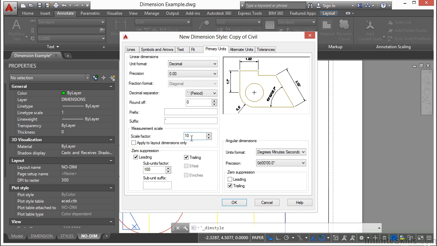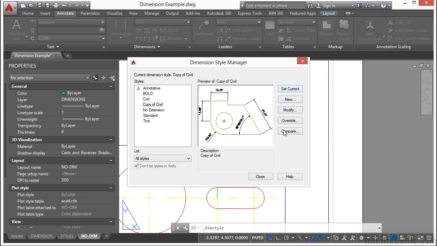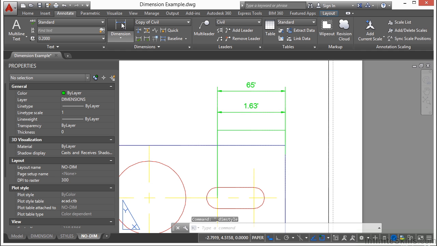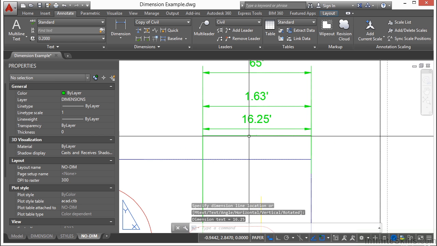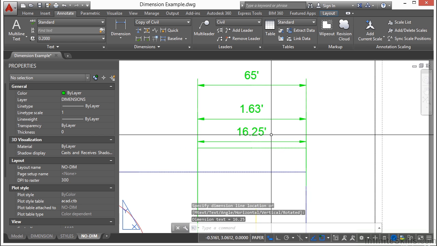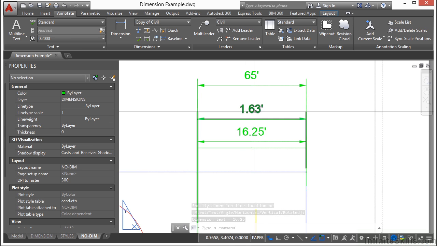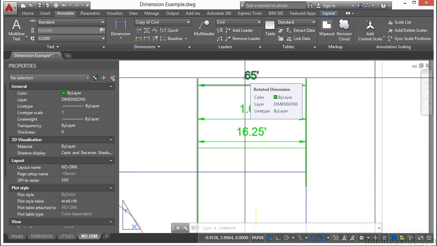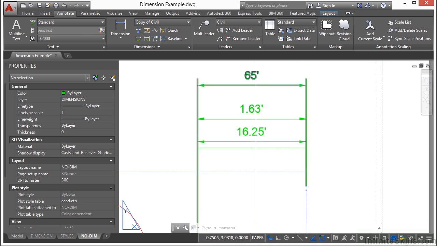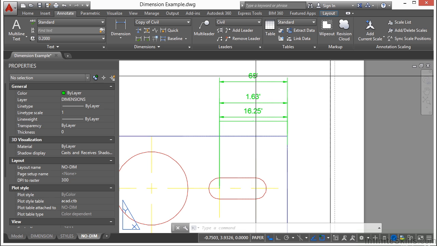So if I change this, let's say to a scale factor of 10, set that one current, and I make a dimension here, it scales up the value that it's measuring by a factor of 10. So you can see here, this is 1 to 1, this is 1 to 10, and this is a true value based on the viewport scale. Setting 2 is easier because if I have multiple viewports at different scales, which you will often do, especially on architectural drawings or mechanical drawings, then I don't have to set that up. I can just go with it.